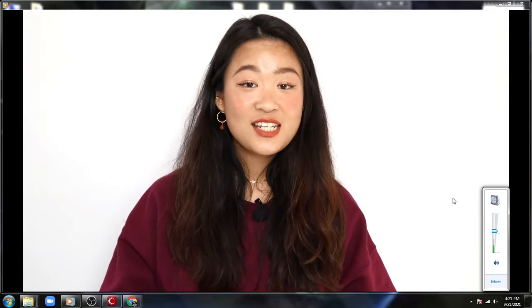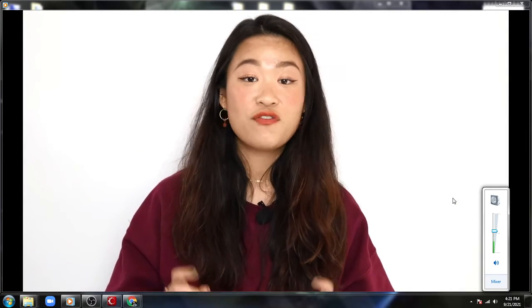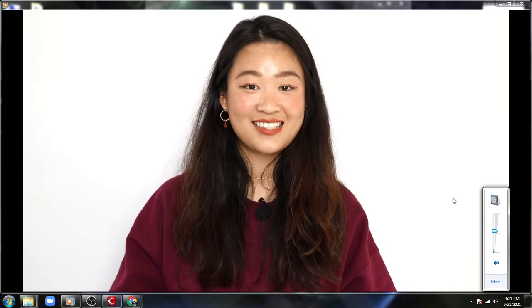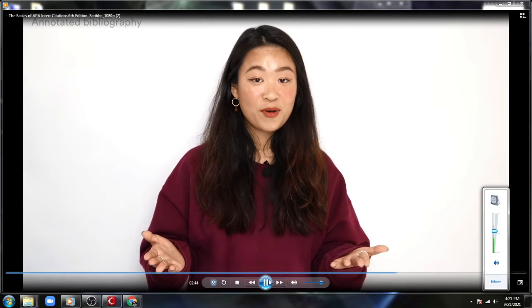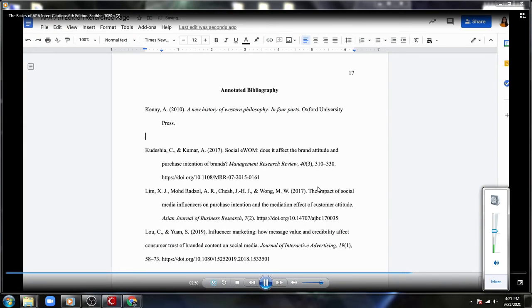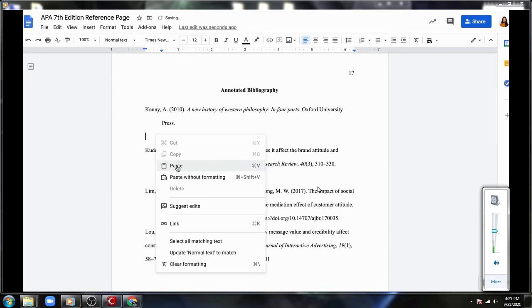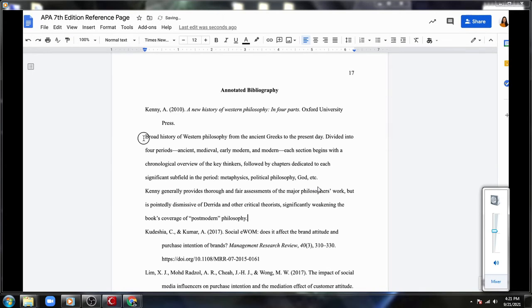Remember, you only need to include references for sources you've actually cited in the body text. For some student papers, it's common to describe or evaluate the source in an annotation. Place the annotations on a new line below the corresponding reference entry. Select the entire annotation and indent it by dragging the arrow to 1/2 inch.